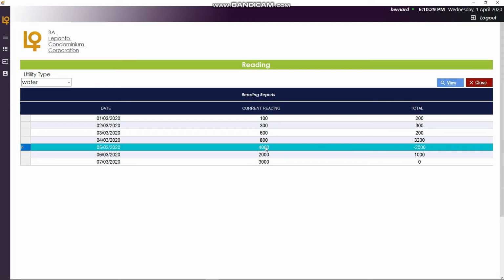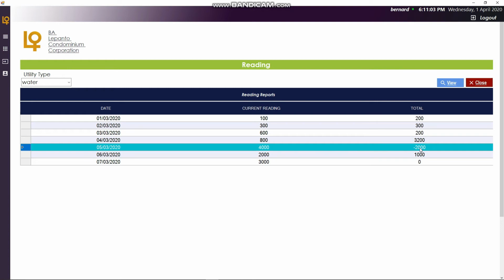Then it gives us the reading of 3200 for this. We have a higher reading on this part. So then this part, the current reading is 200.